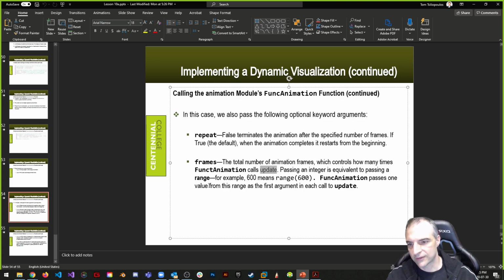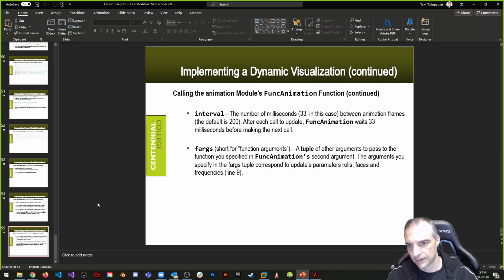Func animation passes one value from this range as the first argument in each call to update, which keeps track of what's happening. It's almost like a reference call, okay? Finally, interval, the number of milliseconds, in this case 33, between animation frames. The default is 200, it says. That's really slow, 200 milliseconds per frame.